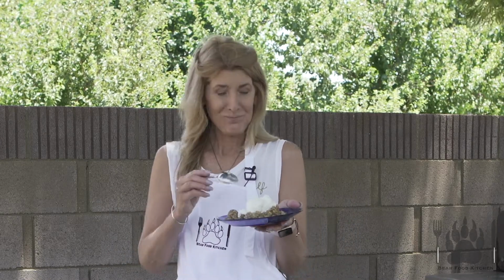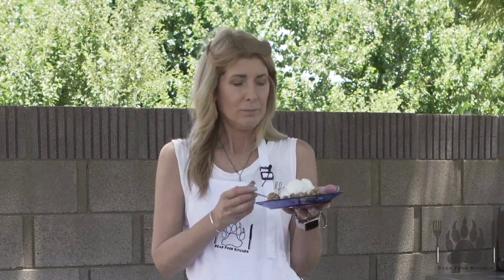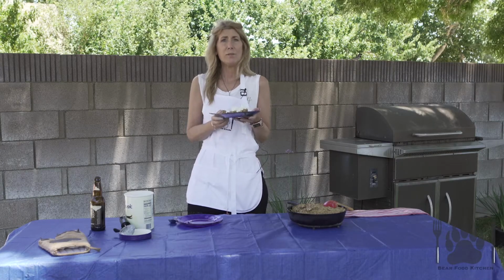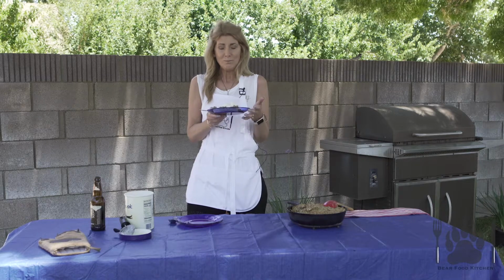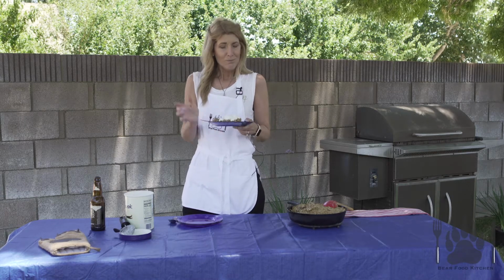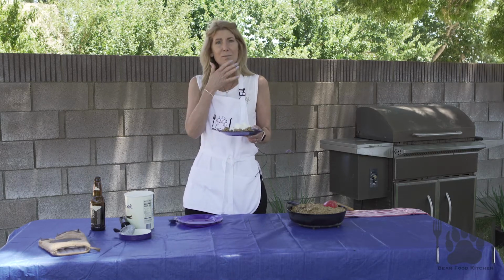This is so good. The top is crunchy. The oats toast, so when you eat them, they almost melt in your mouth. It's almost like a roasted almond, except it's softer. It's so good. And the apples are soft. I'm just gonna eat it. I'm glad we have vanilla ice cream. They go good together. I hope you try this recipe.